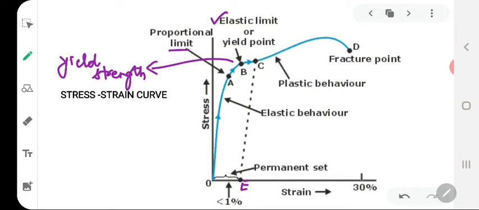Now what happens beyond the point B? Beyond the point B, the strain increases more rapidly than stress. Now if the load is removed at any point C, the wire does not come back to its original length, but traces the dashed line. Even on reducing the stress to zero, a residual strain equal to OE is left in the wire. The material is said to have acquired a permanent set.